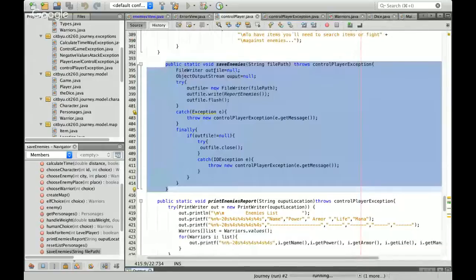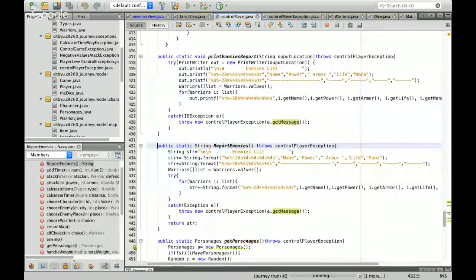Okay, what I did is the file, this function right here, the old file, it starts to create a new file in one path. This function, file writer, is the one to create this file. From where? From the report enemies. That report enemies comes from this part right here. This report enemies comes from the water list, the array list I showed you before.